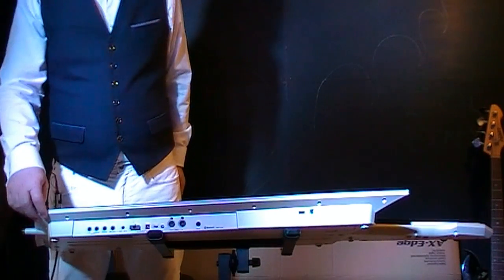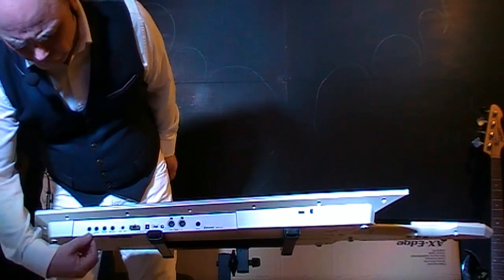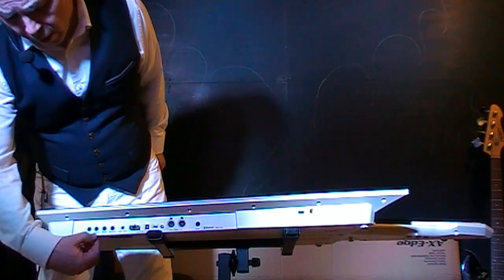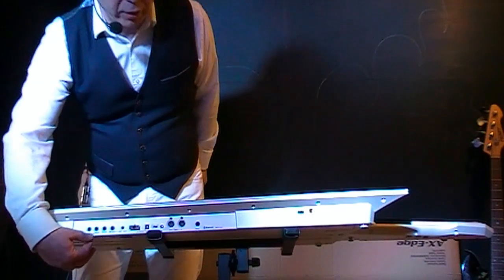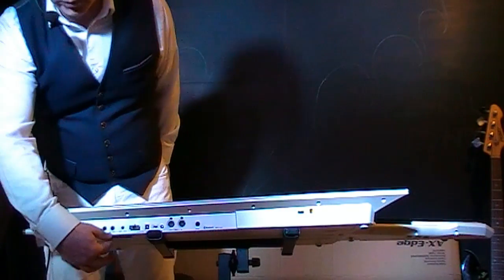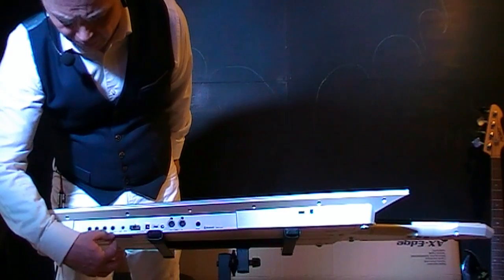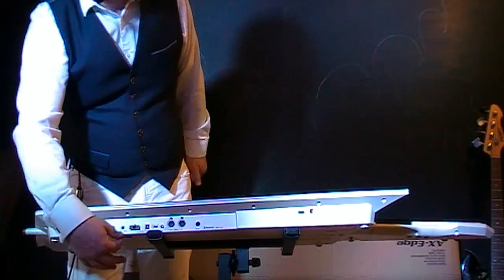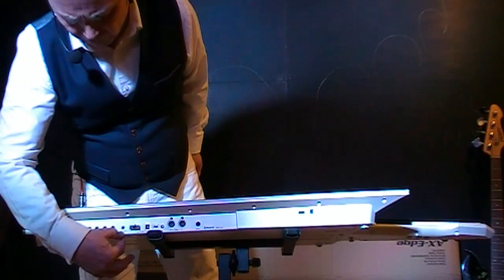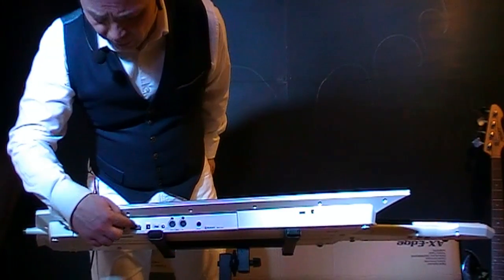On the back of the Ax Edge, at this end here, we've got 2 output sockets to connect cables to go to your amplifier. Next to that, we've got a headphone socket. Next to that, we've got a mic input socket where you can connect a mic for the vocoder. Next to that is an input level, so you can adjust the amount of mic input that comes into the vocoder. Next to that, we've got a cable clip for the power.